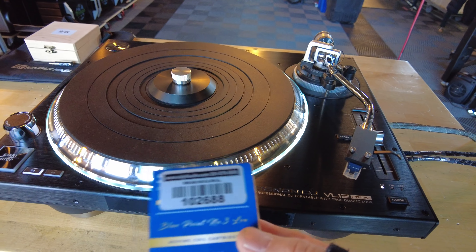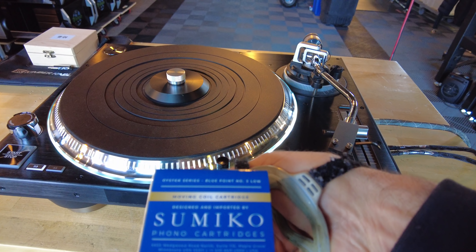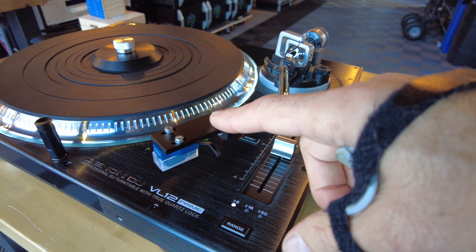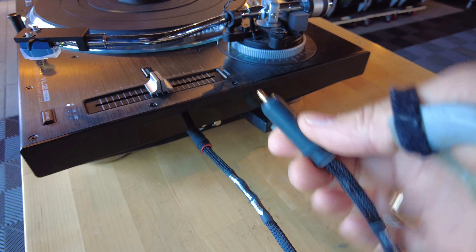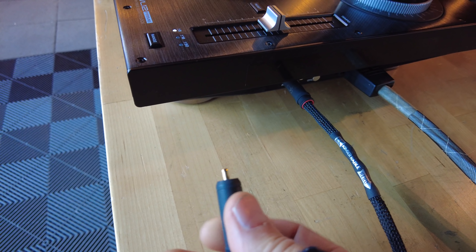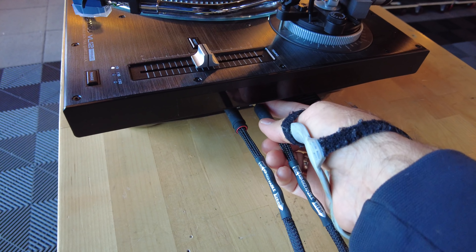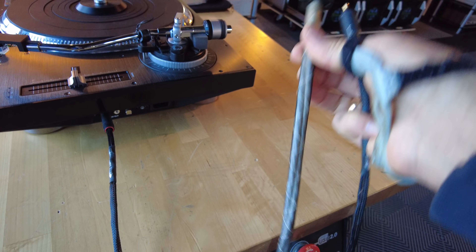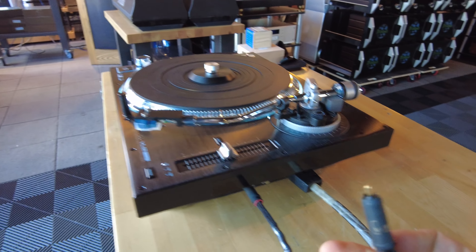This one actually is the low output version. For the first time ever, they've released the Blue Point in both high and low output. We're choosing the low output, which is a bit of an upgrade over the high output. It mounted really nice and balanced great within the VL-12. For cables, we went to our favorite brand, Kimber Cable — a Kimber Cable Hero in a two-meter run with amazing WBT locking connectors that pinch the RCA jack once situated. It's about a $200–$300 cable. For power, we used a custom 14-gauge IEC power cable.